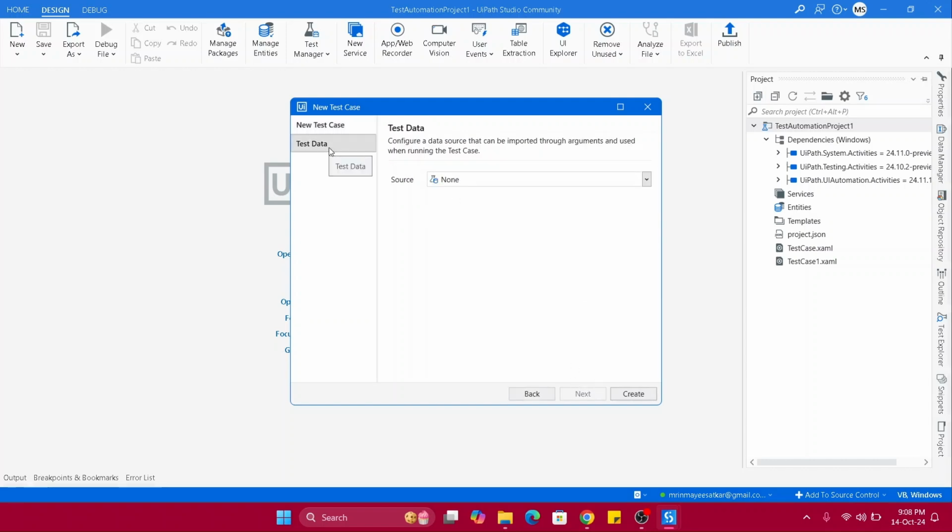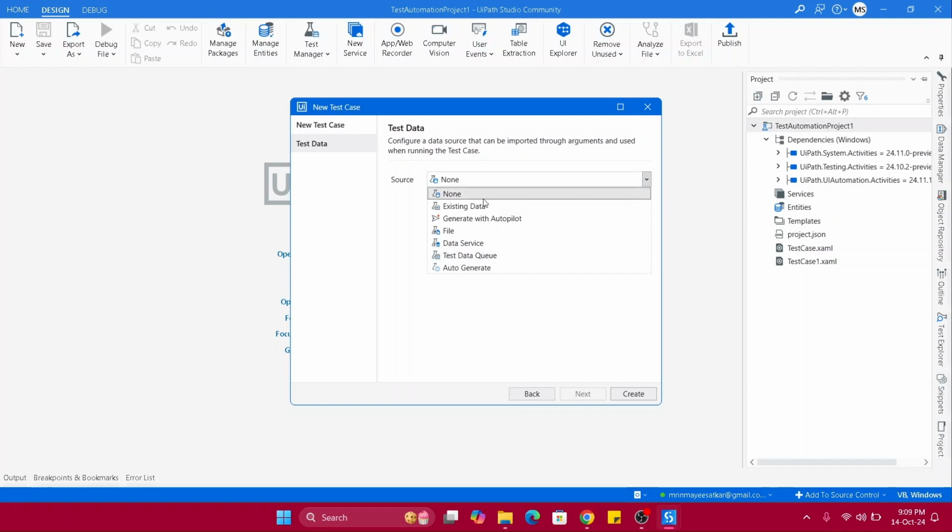The next option is test data. As you know, in testing, test data is an important part of any testing life cycle, so you can also add the test data here. These sources are provided. You can select a file like Excel, you can generate it with autopilot or any existing data, or you can select it from test data queue.